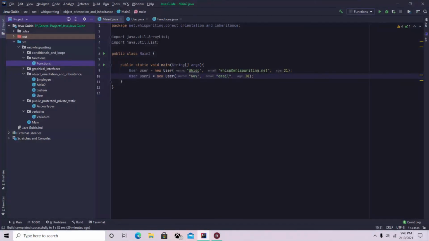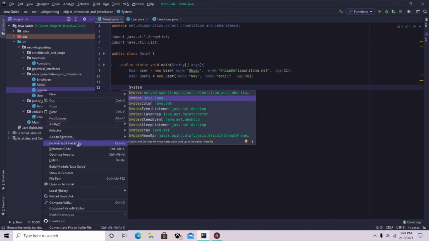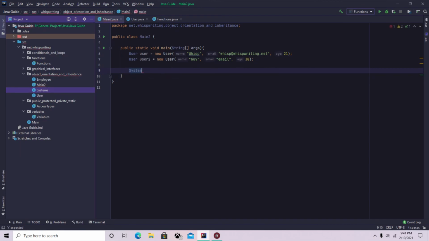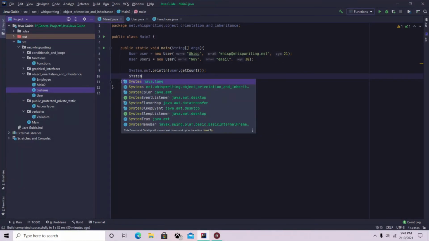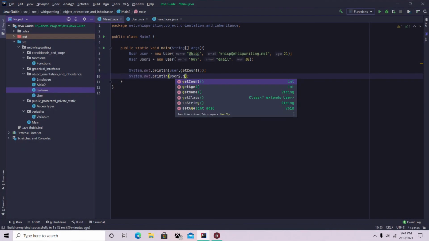So I want System.out.println of user.getCount, and System.out.println of user2.getCount.